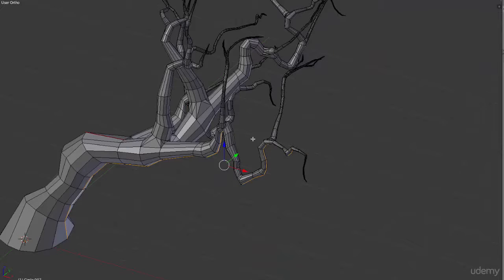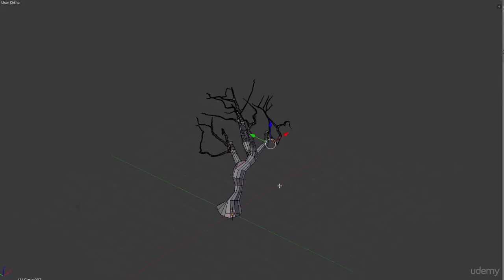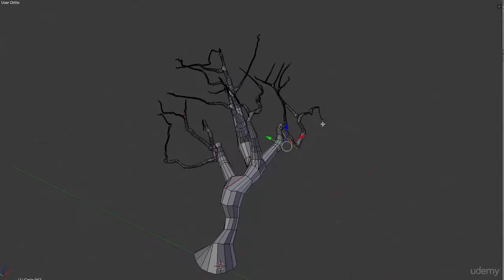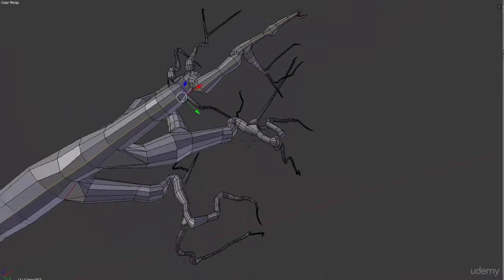So I guess if this was a top-down view, and specifically if this was your view of the tree, you can't see the seam at all, or you can catch just a very small glimpse of it over here and over here. But for the most part, it's pretty much out of sight. So if this was a top-down game, that would actually be a pretty good place to put a seam. But again, in first person, it's right there in front of your eyes.